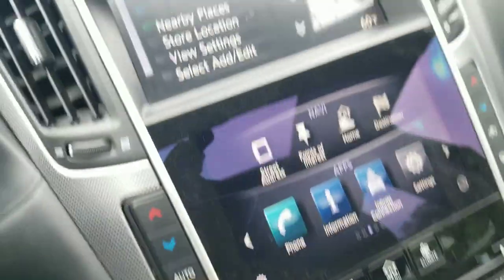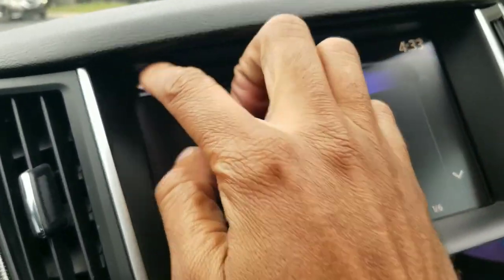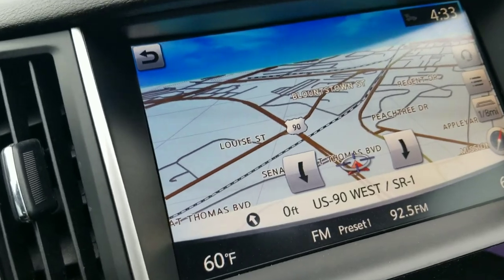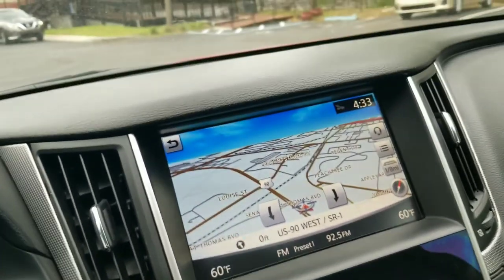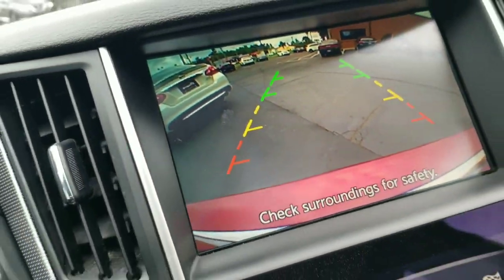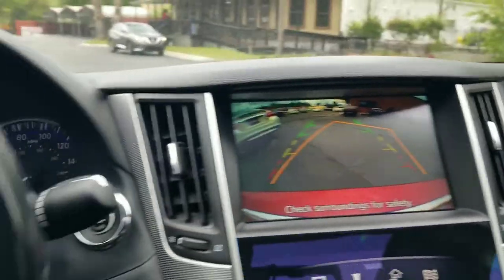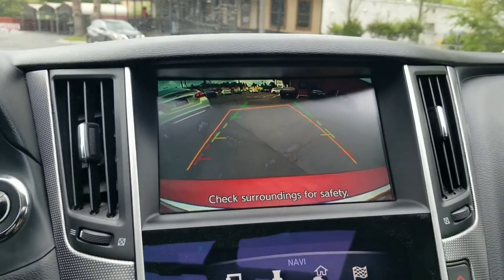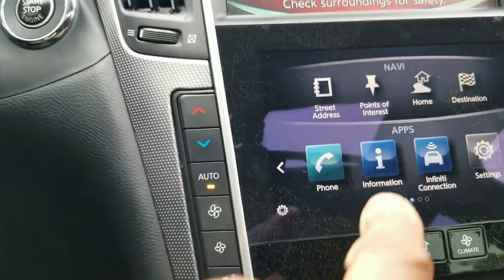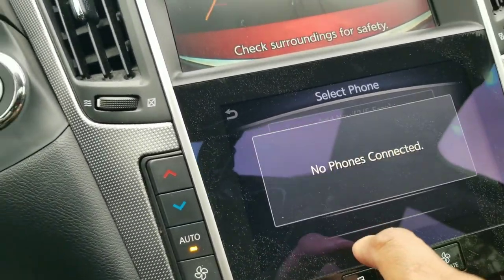Here in the center stack, let's go over this navigation. I got so many different things to show y'all. Touchscreen, let's go back to the main menu. 3D navigation, as y'all can see. Very nice touch. High definition camera with proximity and trajectory. As y'all can see, I am turning the wheel and so does the camera move. The lines on the camera move. I'm turning it back to the left, as you can see there. Very, very nice touches. And down here, you got stuff for your phone. All kind of goodies, man.